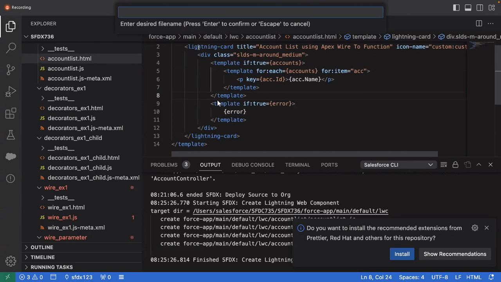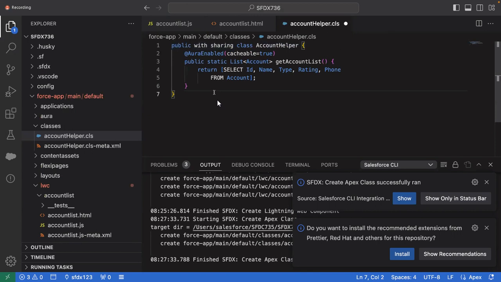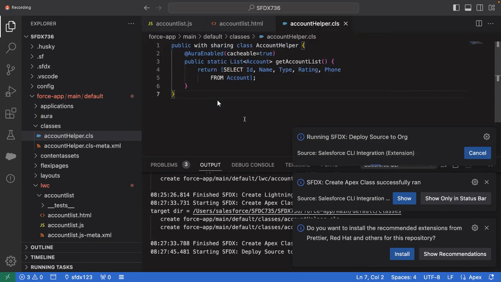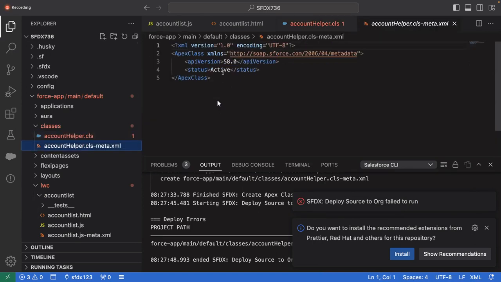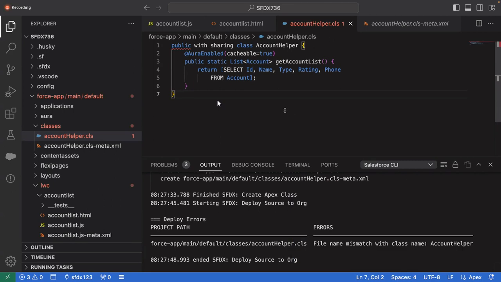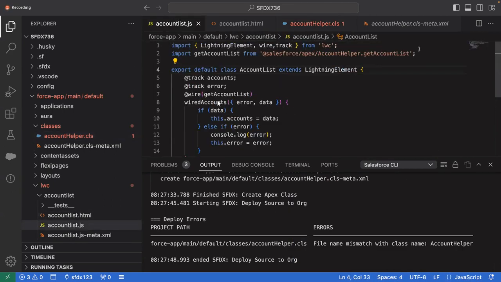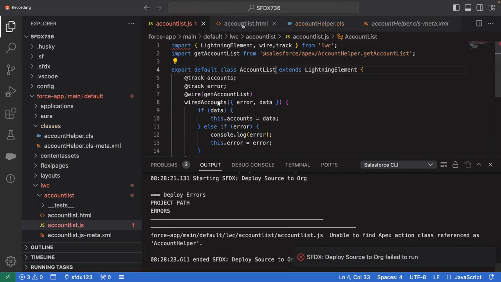Create Apex class. Deploy this to the source org. The AccountHelper class, method, and XML. In the account list JS, the method XML value.